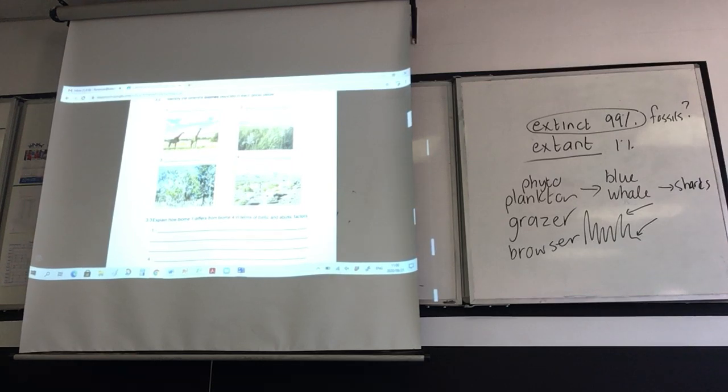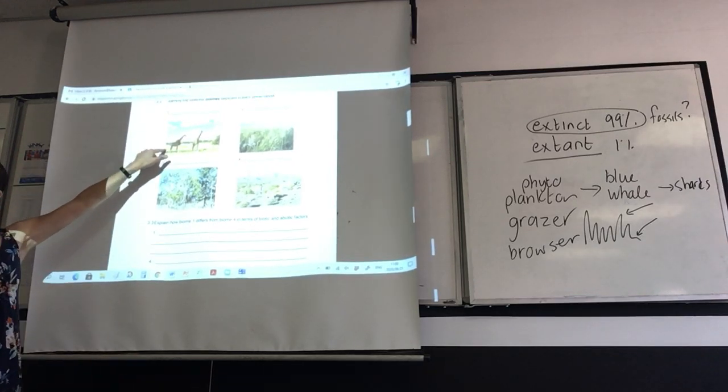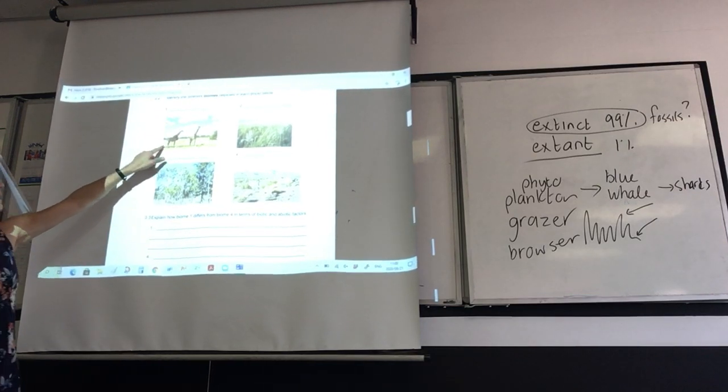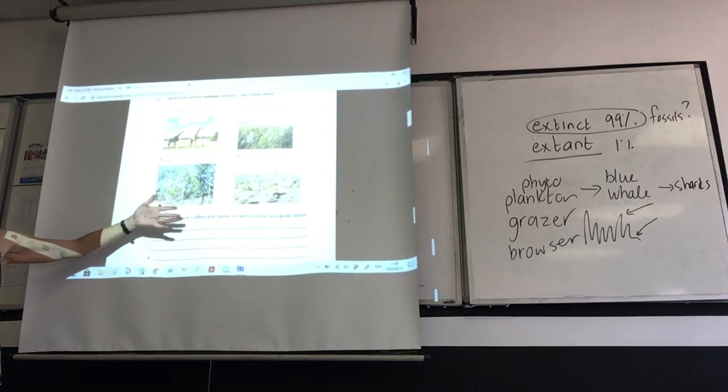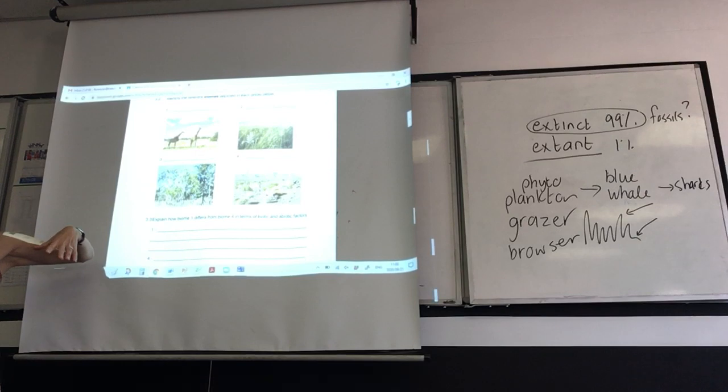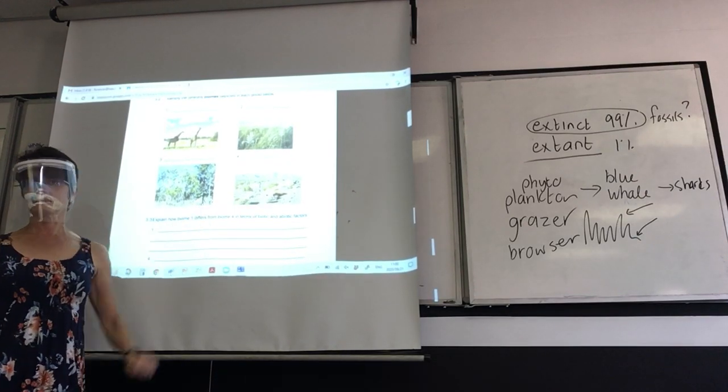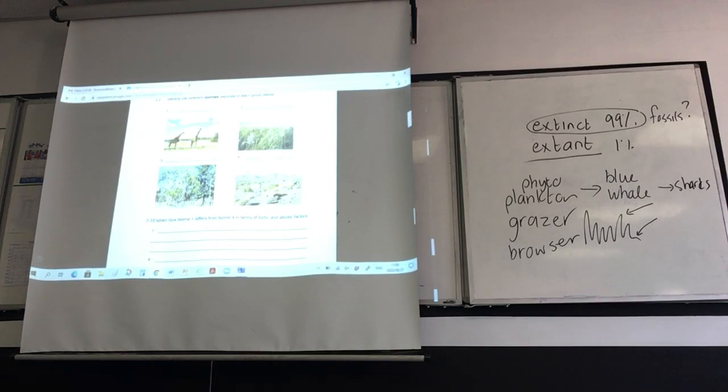I tried to pull up photos. So the top one, number one, I think I need more trees to make it look like Kruger. The proper savanna. So that is savanna. This is grassland, number two. Number three, a forest. I was trying to find a forest from South Africa. And a desert, or maybe a semi-desert. In each of those, there are different temperatures, night and day, and rainfall, and therefore different plants and animals. So could I give you a question on that, like a whole scenario, and then you could compare them? Which one is low or high in temperature, high or low in rainfall? I think you could. And then what type of animals and plants live there?